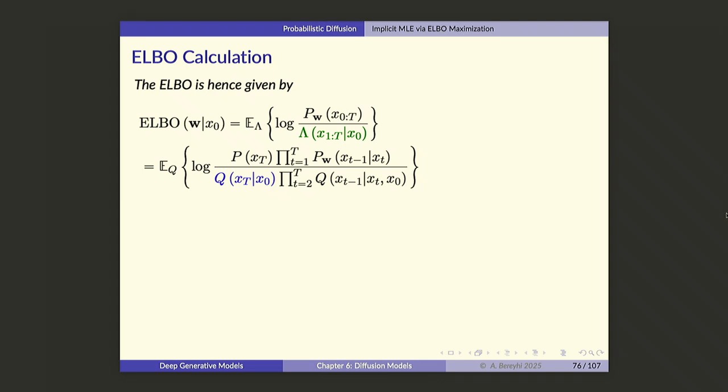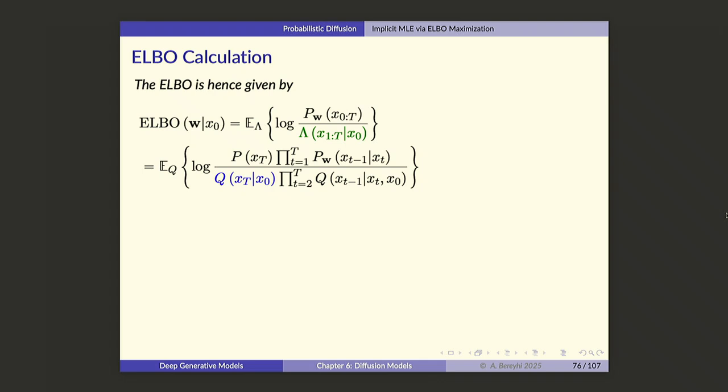xt minus 2 given xt minus 1. I don't need xt anymore, right? You remember that, correct? So this is a chain rule, Markov chain. You don't need to write down that guy anymore, right? Because that is the same thing that's going to happen for the posterior, but with this difference that you're going to keep x0 as well, right? So in the posterior case, I'm going to start with xt given x0.